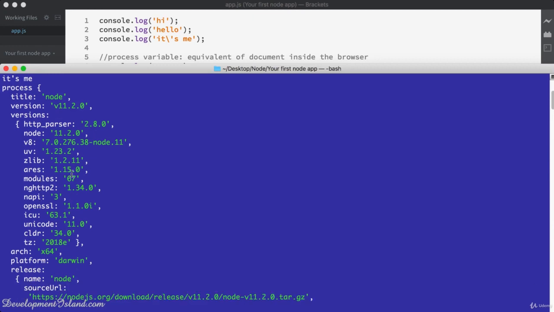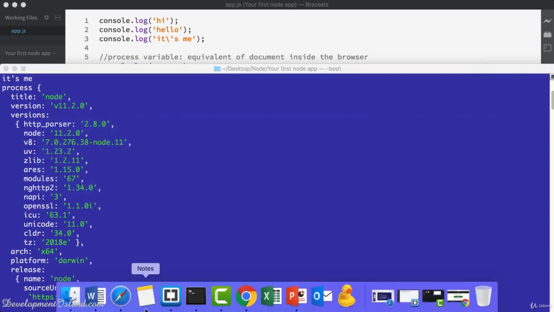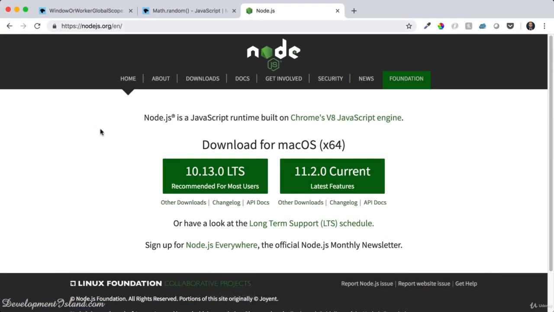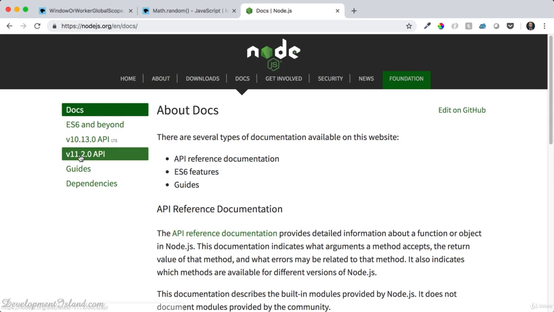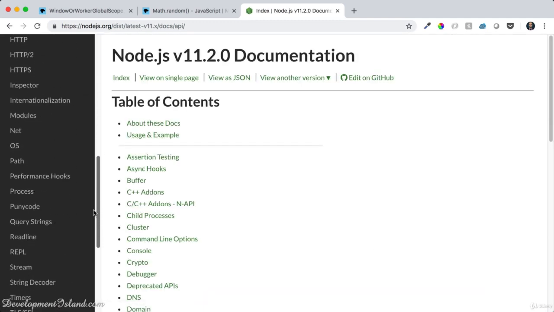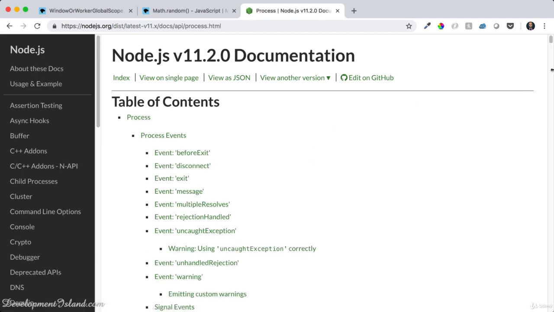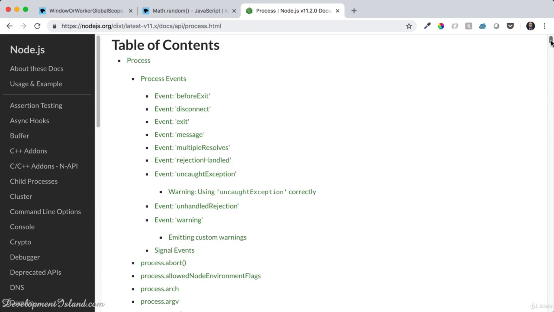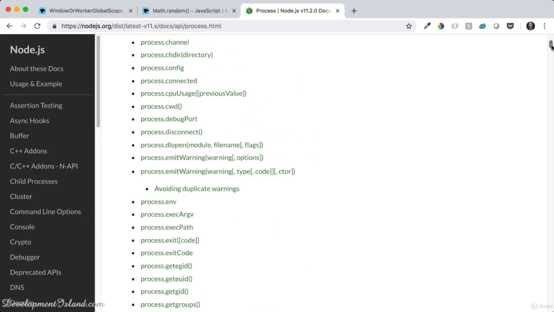If you want to know more about these global objects, you can head to the Node website and go to the documentation. So docs, and then we're looking at the latest version at the moment, and then you can go to process. Inside process, you'll find so many things.